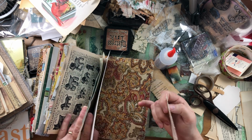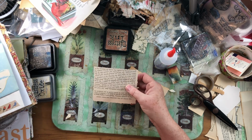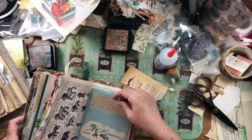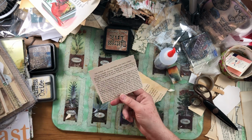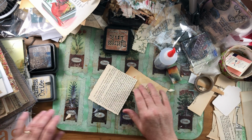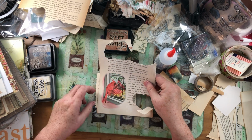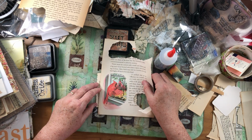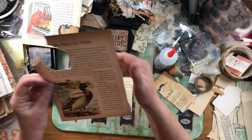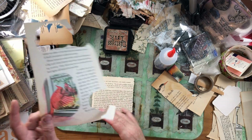I think this is the last one. I don't have a pocket in the back. I'm going to have to think about that. I needed something to fit in here, and this is the best I could come up with. It was a journaling card and two book pages, and I had to cut them down to fit. So it needs a picture. We could have this pretty cardinal looking at itself in the mirror, or we could have that mallard. Doesn't quite fit. Let's do the cardinal.